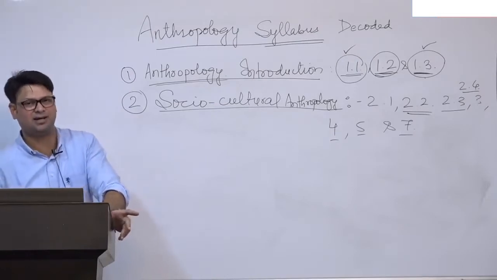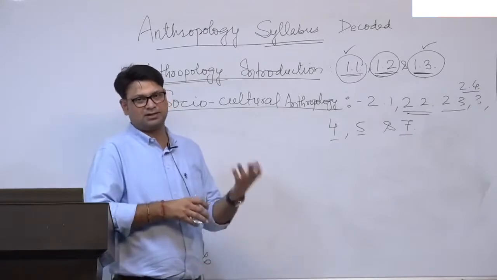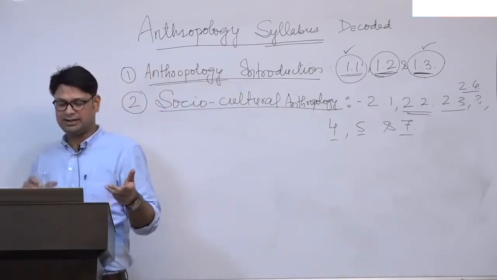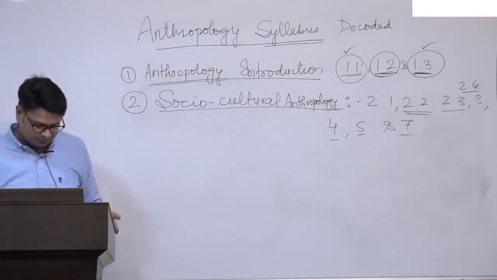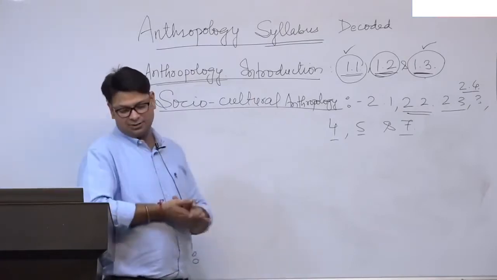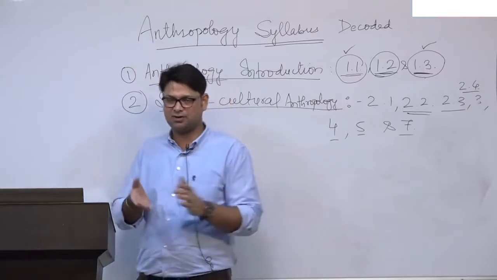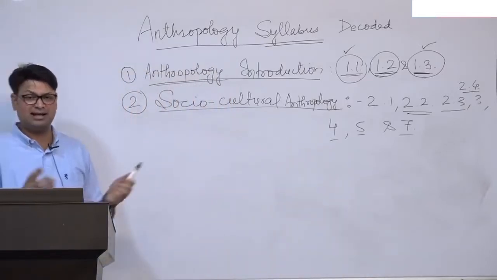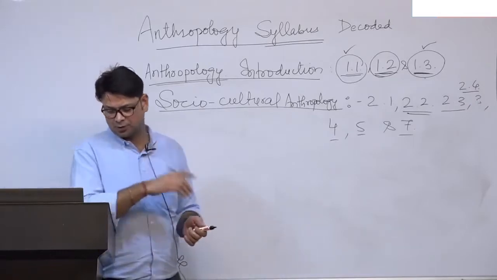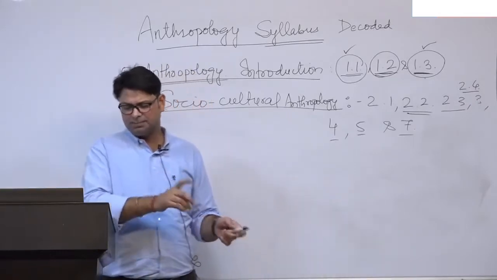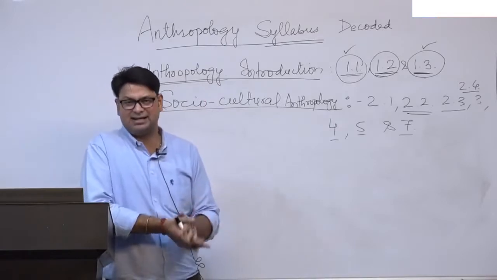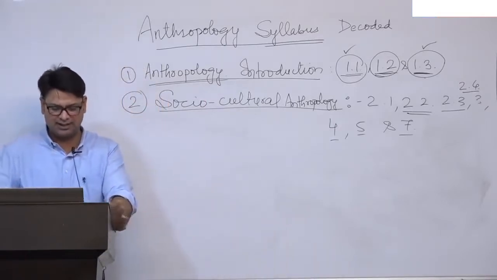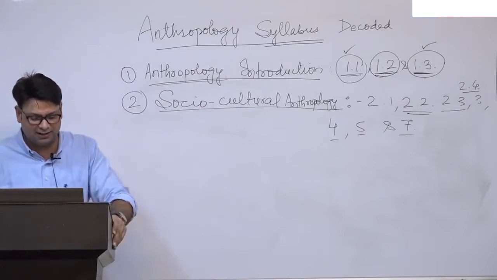Then what are the functions of family? The functions of family are almost similar to those of marriage: the reproductive function, child care, or you can say care of the elderly also, economic functions, the division of work. All these things we cover in this. Then you know that there are many types of families, on the basis of structure, blood relation, marriage, residence and succession, that we have to cover. That is the easiest portion, right? That is not at all difficult.